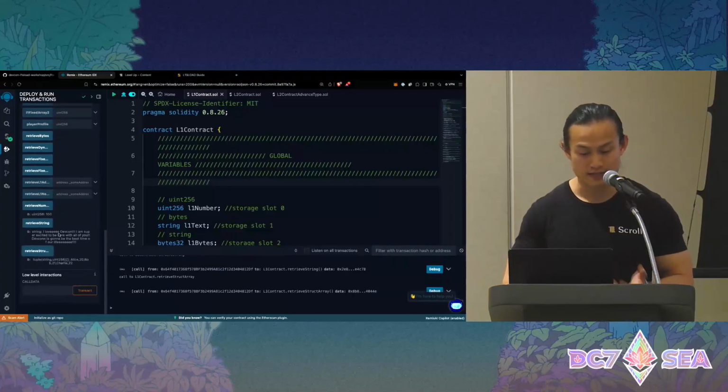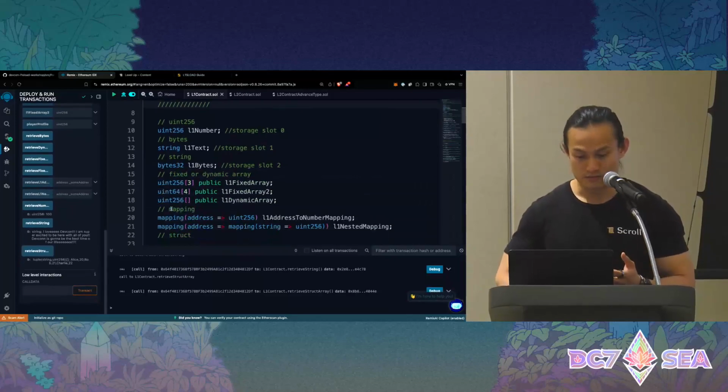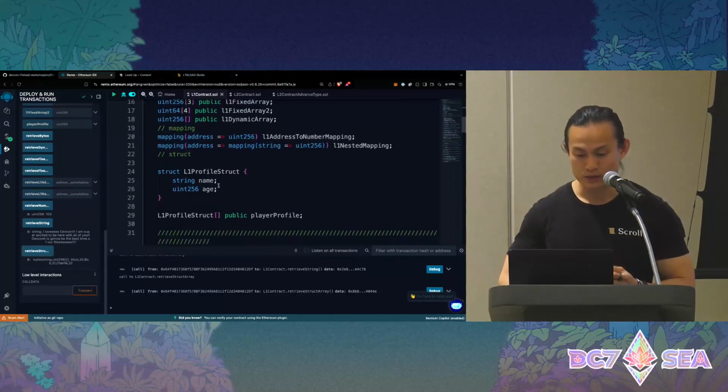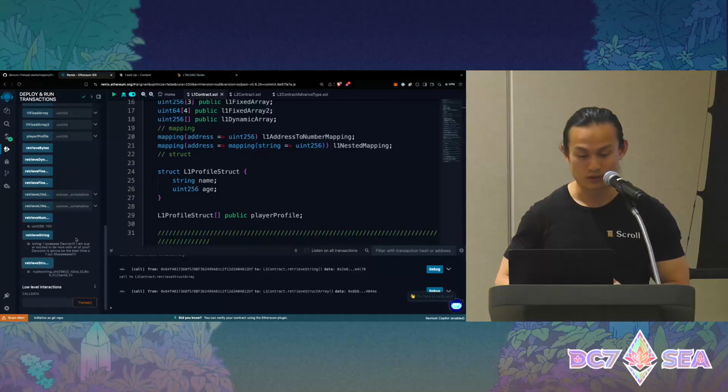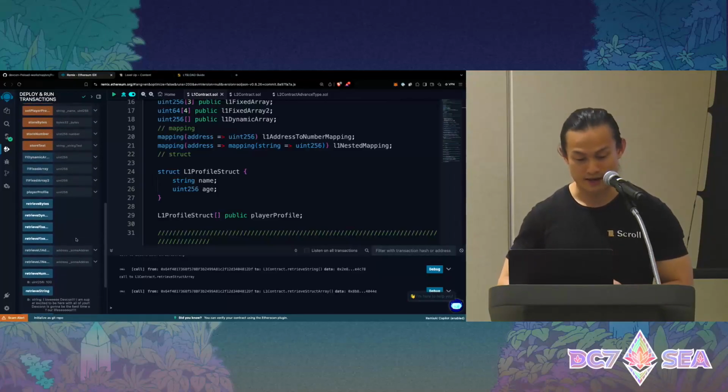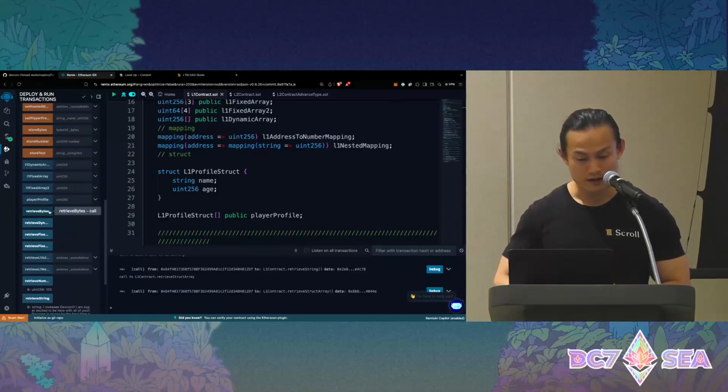And then for struct, let me quickly go through the struct over here. We have the name and we have age, and some of the information that we have already put in place is Alice is 20 years old, Bob is 21, Charlie is 22, and these are the 3 pairs that we have. And then very quickly, a quick run through as well.